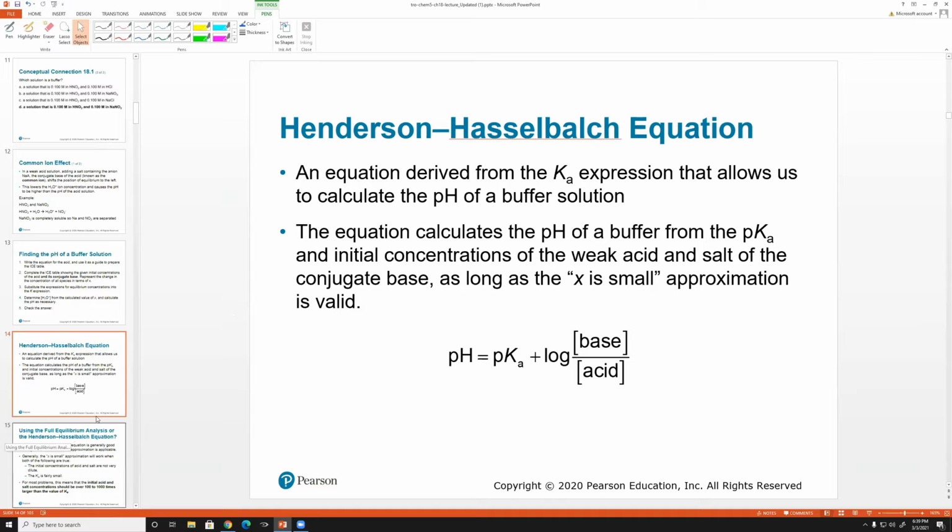So something else we can figure out is what happens if the base and the acid are the same concentration? Let's hear from you guys. What do you think, based on the equation? How would that affect the equation if they're the same? Good. Neutral, maybe not neutral, but pH equals pKa. That's the big thing, because if you have a log of 1, that equals 0. So then you have pH equals pKa.